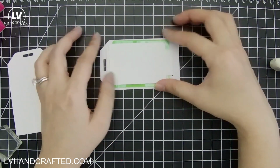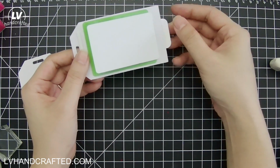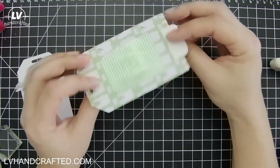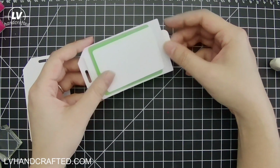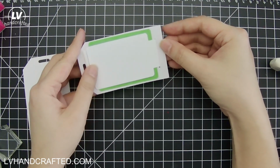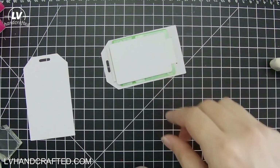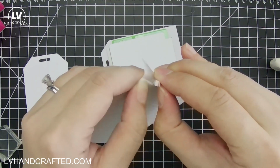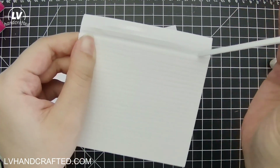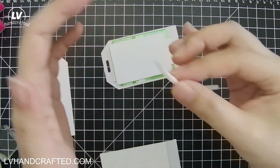It already has a stopper on the bottom, because the little slot is more narrow than the full width of the tag. So I don't have to worry about the tab getting pulled out. This does seem really sticky, by the way, so it seems like it's pretty good quality.